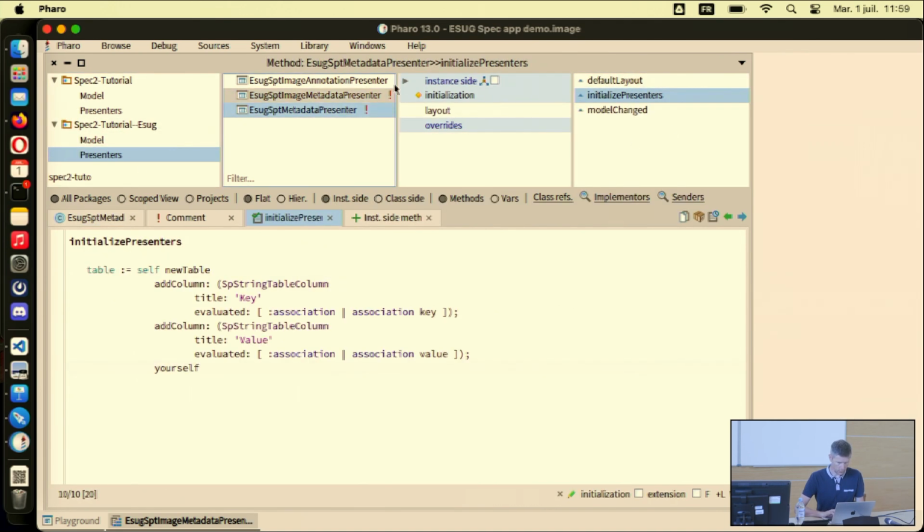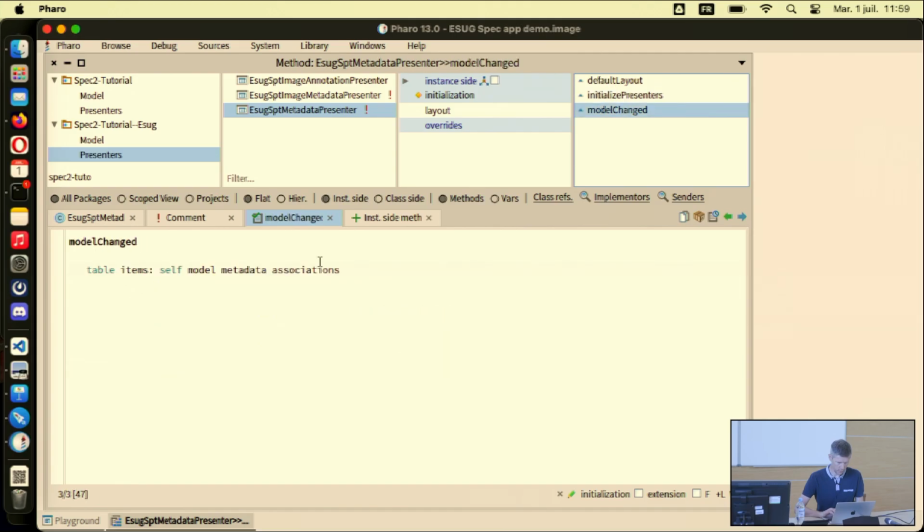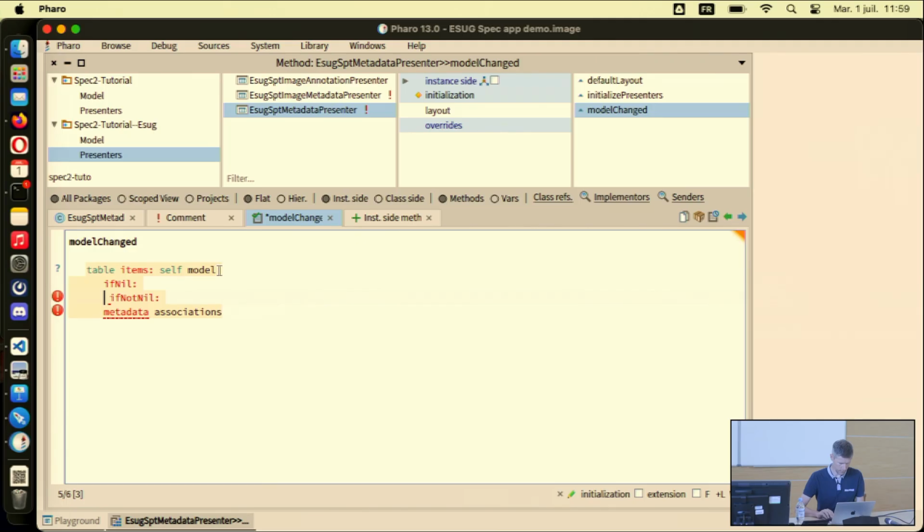What I forgot to do, I got a bit fast. When model change, I forgot to check if it is nil or not. So if nil, if not nil.